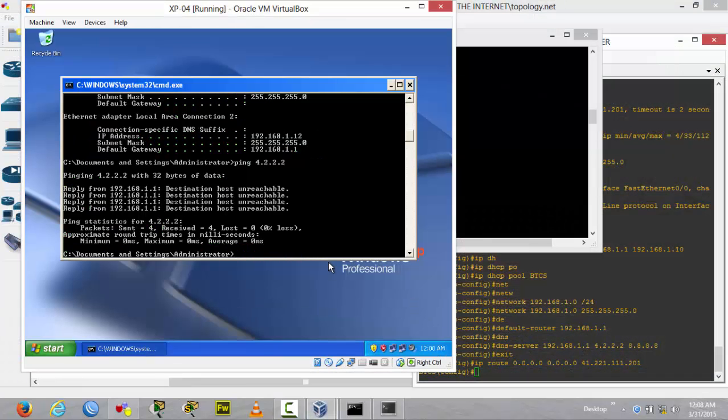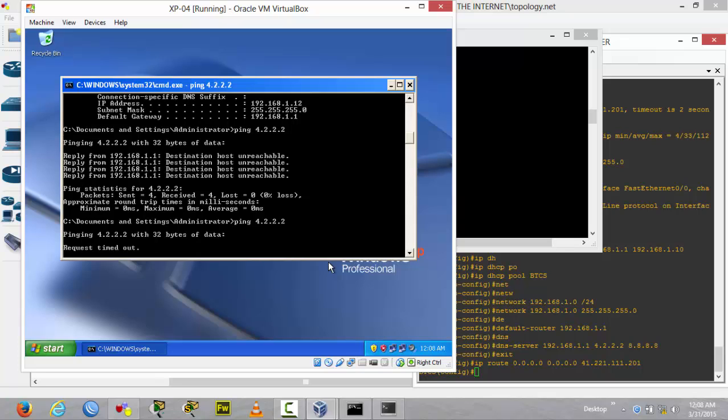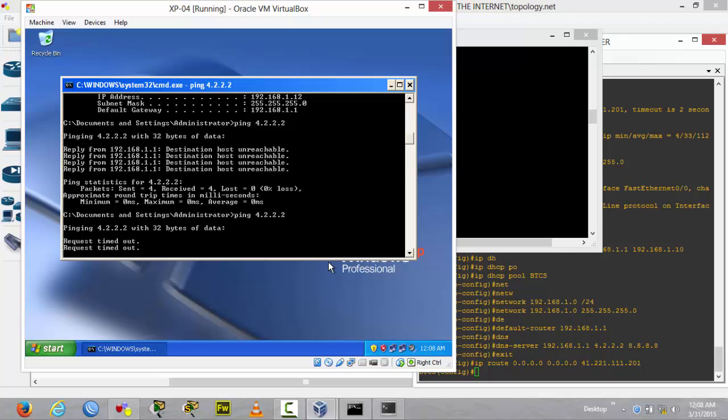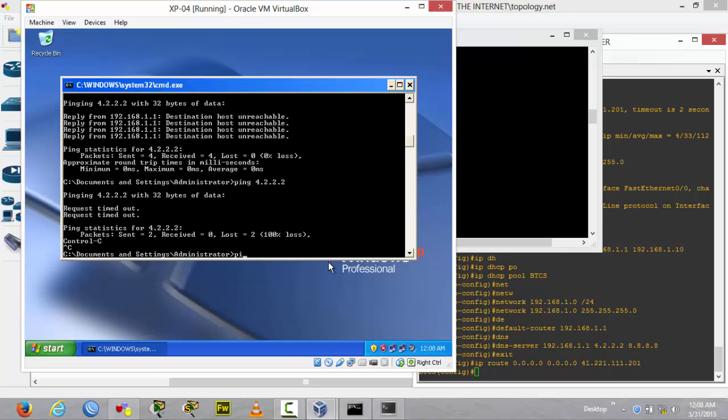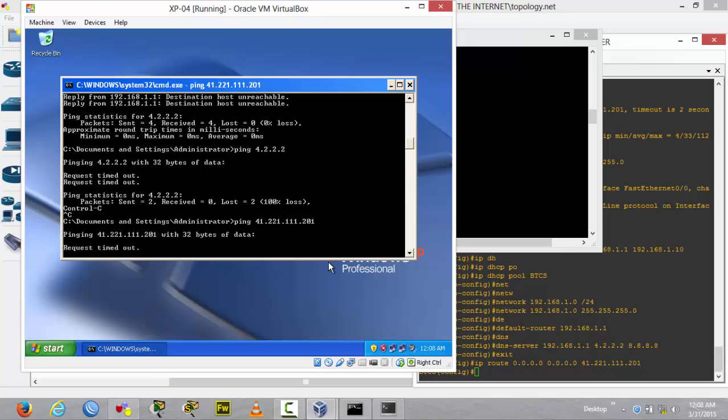but are we able to get to the destination that we are looking for? No, we're still failing. But if we try to ping our router interfaces, we'll see that we'll be successful. If you say ping 41.221.311.201, we will not be successful because that is out of our network.